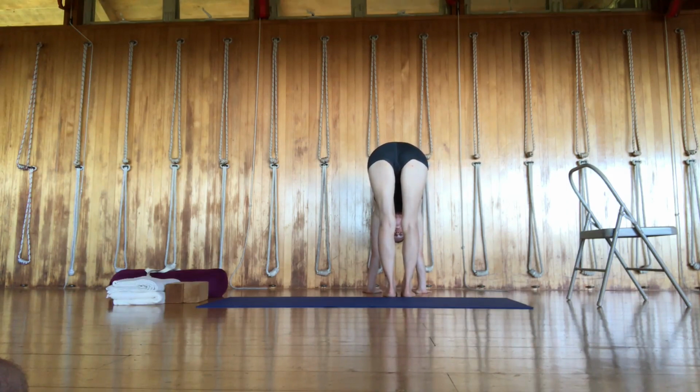Uttanasana, or standing forward bend, is not just a stretch of the upper leg, the hamstring. It's a stretch of the entire leg. So both the hamstrings and the calf muscles both stretch in this pose.